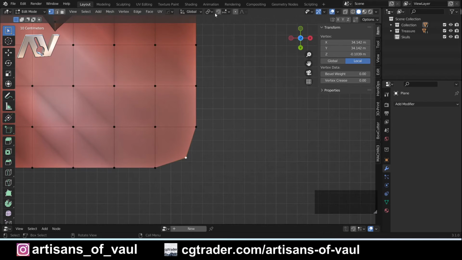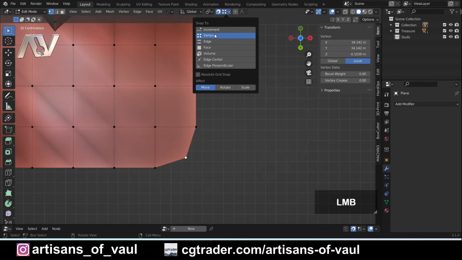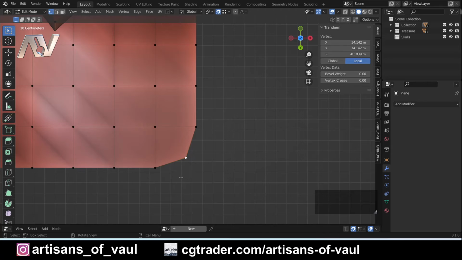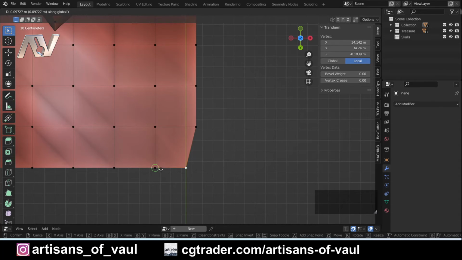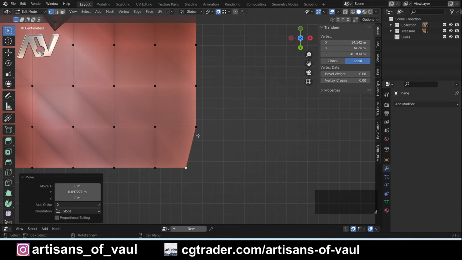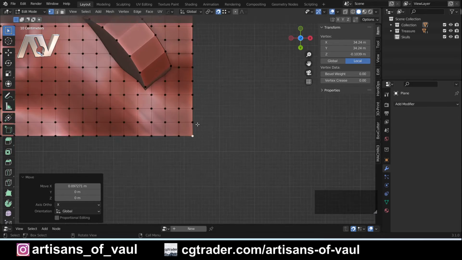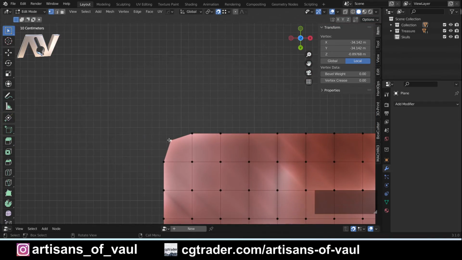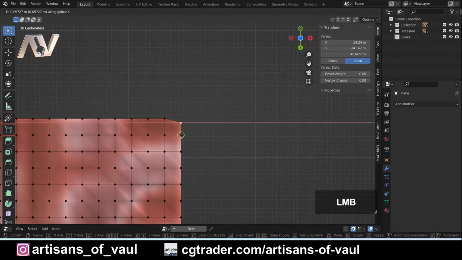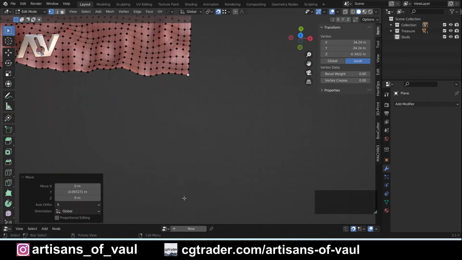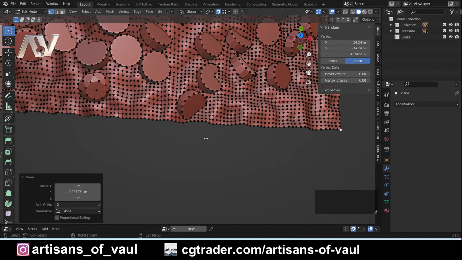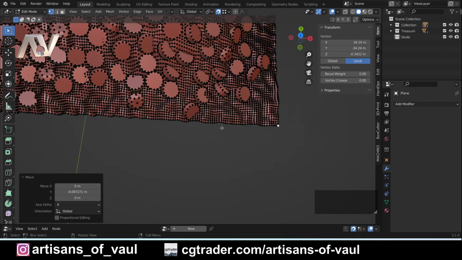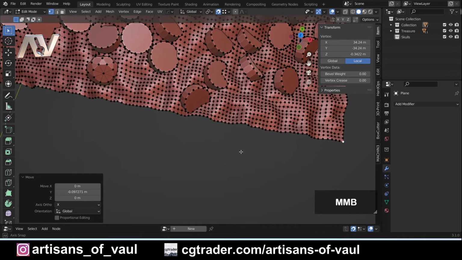So there's a few ways of doing this. I'm just going to use snapping and vertex, and I'm just going to press G and Y, and then snap to there, and then G and X, and then snap to there. So that's going to sort all of these out. So I'm just going to do that for each of my corners. So actually, it's not too much of an issue, really, if you use a subdivision surface, as long as your computer is going to be able to take it.